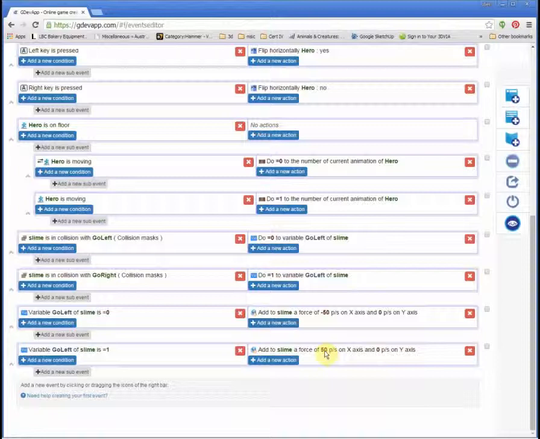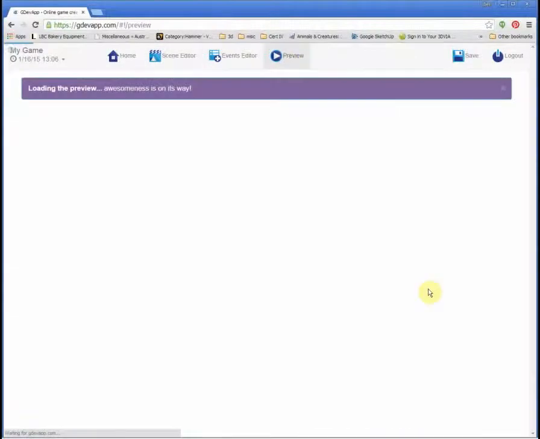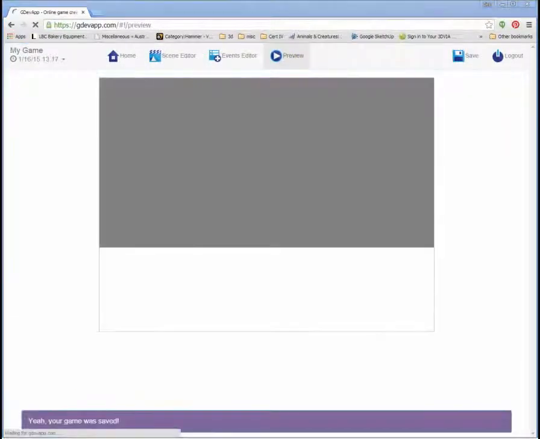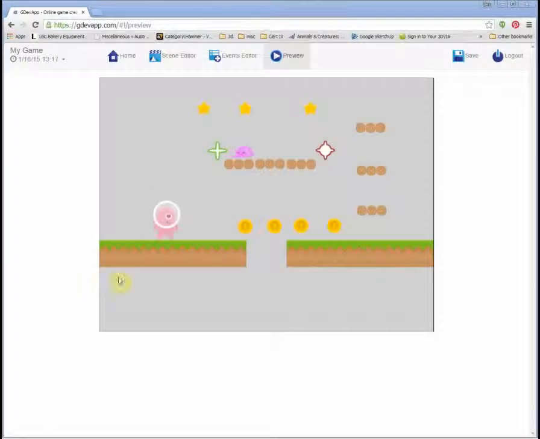Now if I've done that all correctly, I should now have a bit of automated slime movement happening. Okay, so looking good.